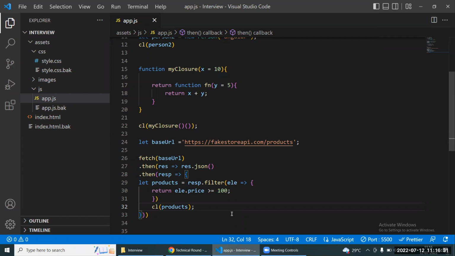What is arrow function? Arrow function is the short syntax for writing function expressions. In that, we don't need to use the function keyword while writing the arrow function. And after that, we can also remove the return keyword and curly brackets when there is one statement in the definition of the function expression. So basically, this is the short syntax for function expression.